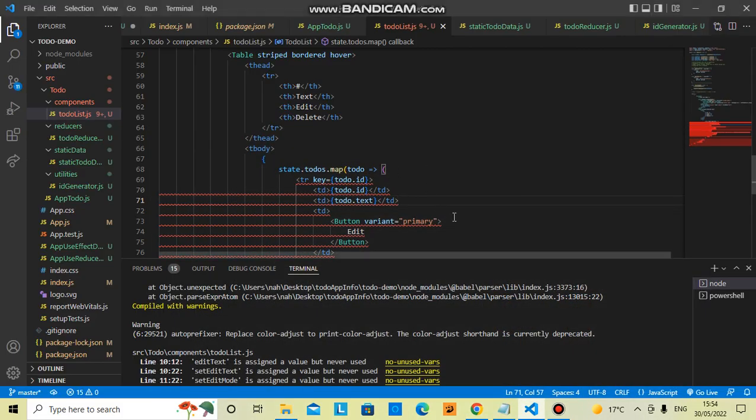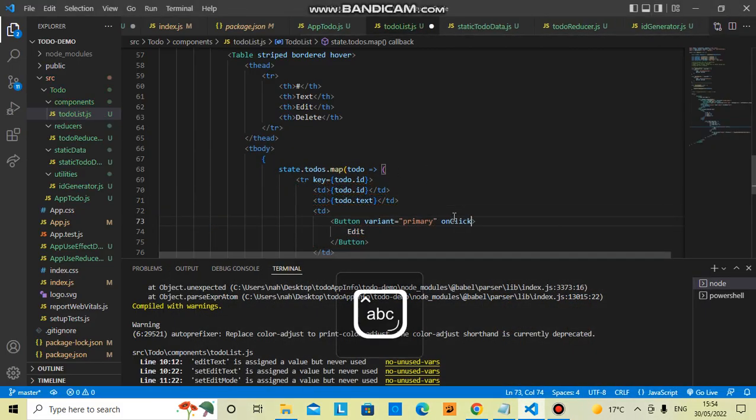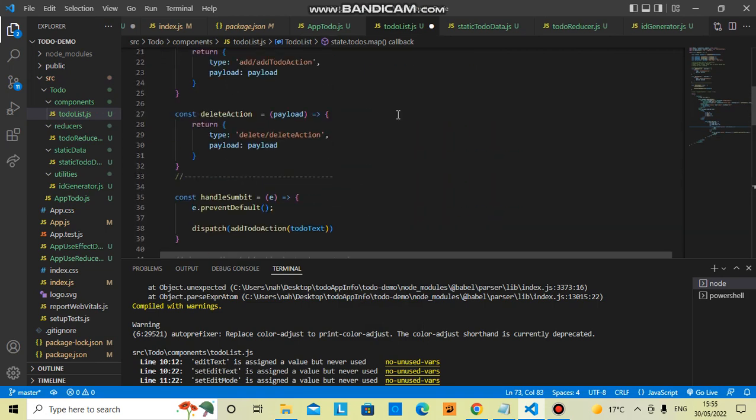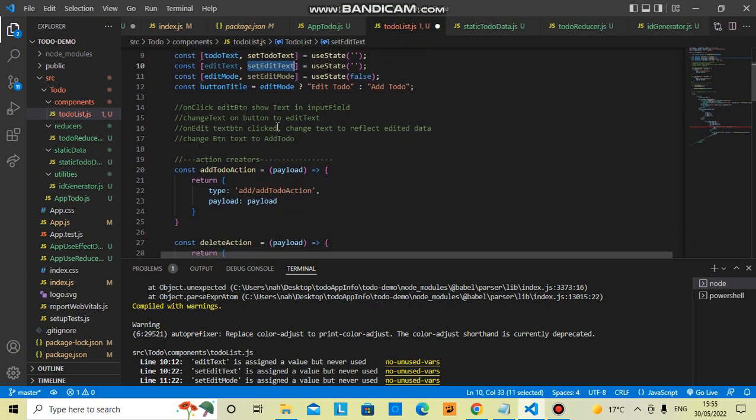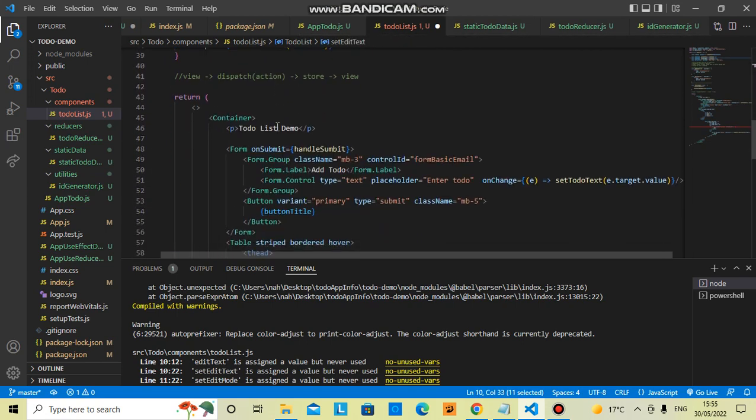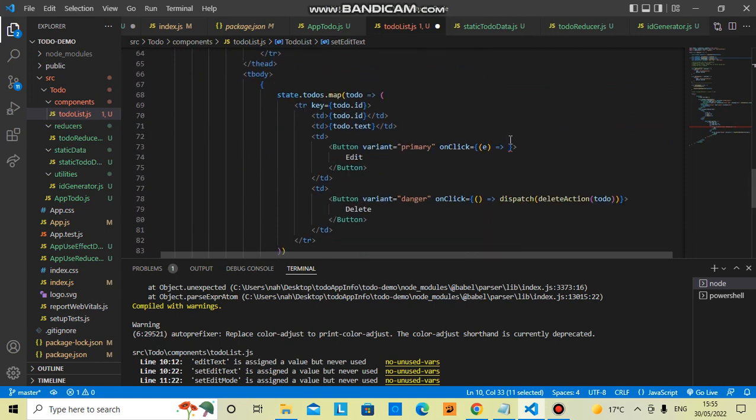Now when edit is clicked, we call set edit text with the target value. Good. Set the text of what you want to edit.